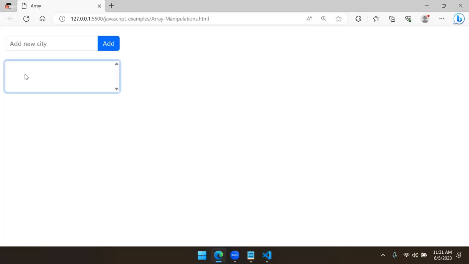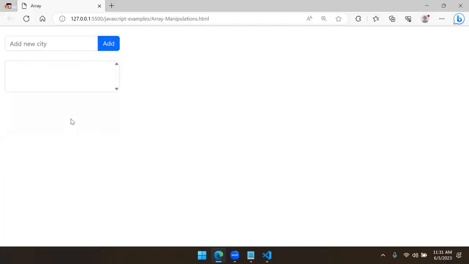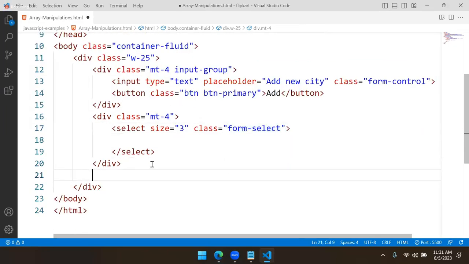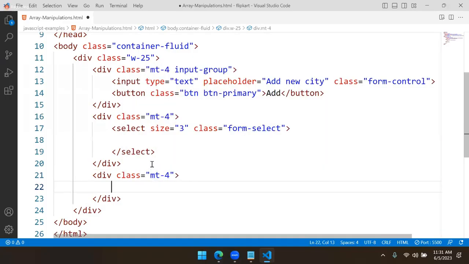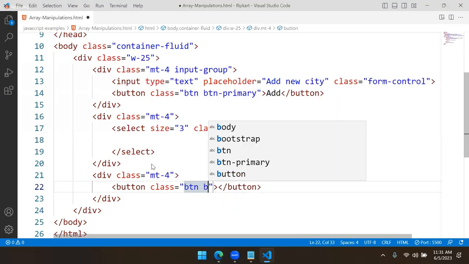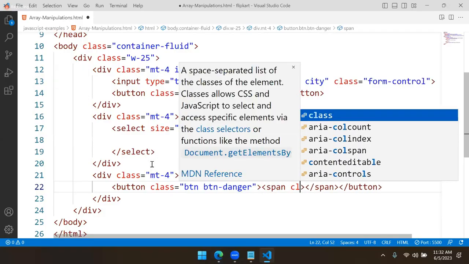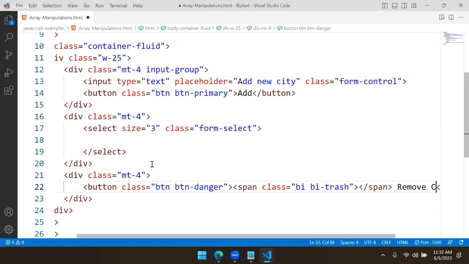So we have a list box, and we have a text box and add button. And below this, we will keep a div, class margin top 4, and a button here, class btn btn-danger, span class bi bi-trash, and here we will put remove city.